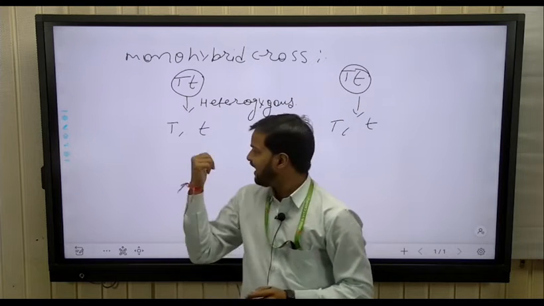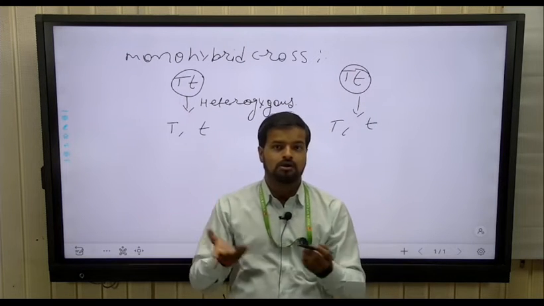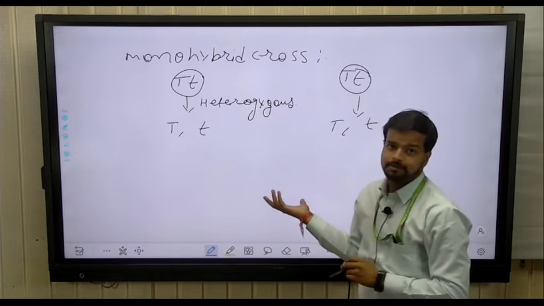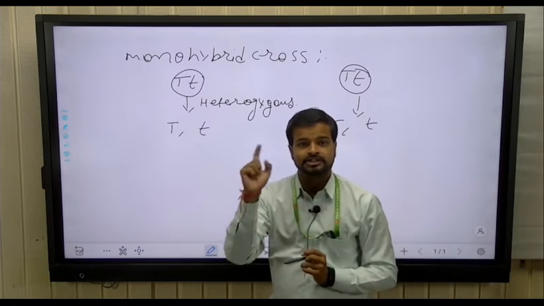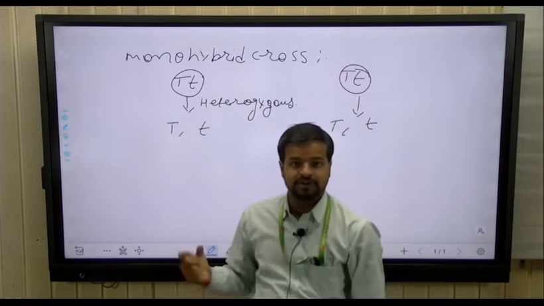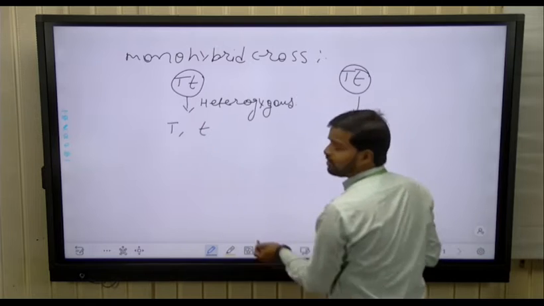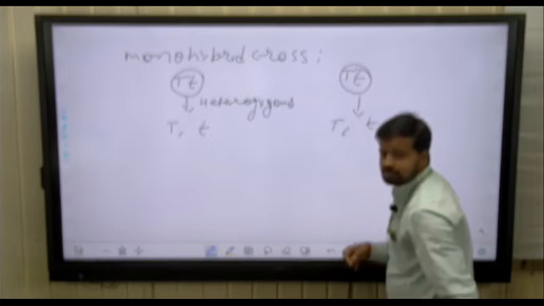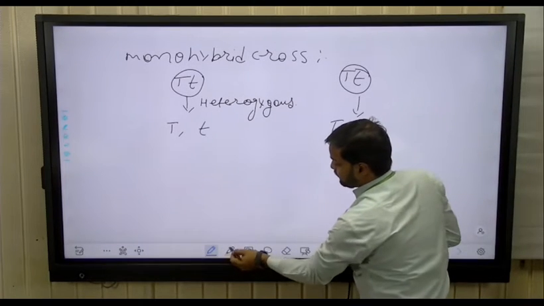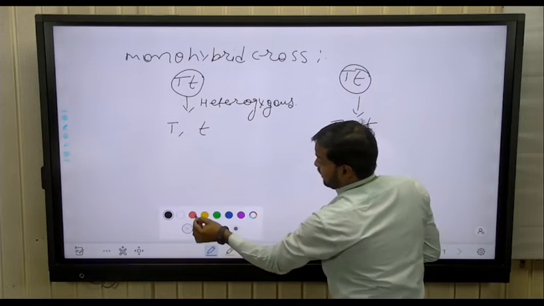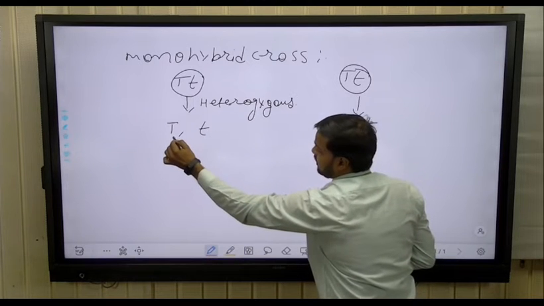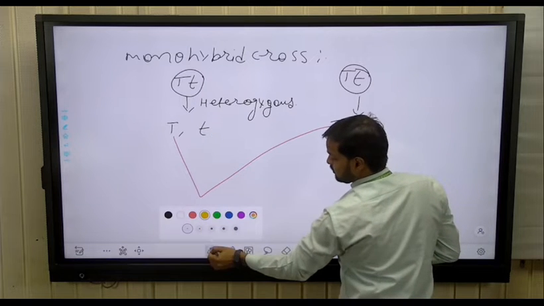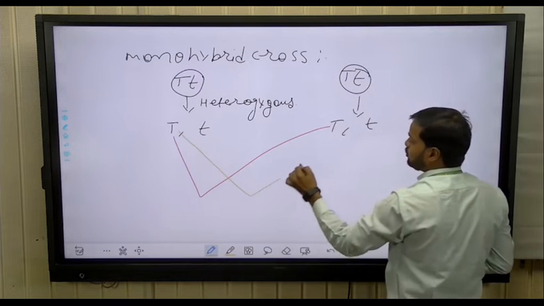Students, we explain this cross in both ways. The first one is simple, that is Mendel's way, and another is what? The Punnett chart way. Okay? First of all, we draw Mendel's way. What did Mendel do here? Mendel performed cross pollination here. First of all, by red line, I will cross capital T to capital T. Another, capital T to small t.